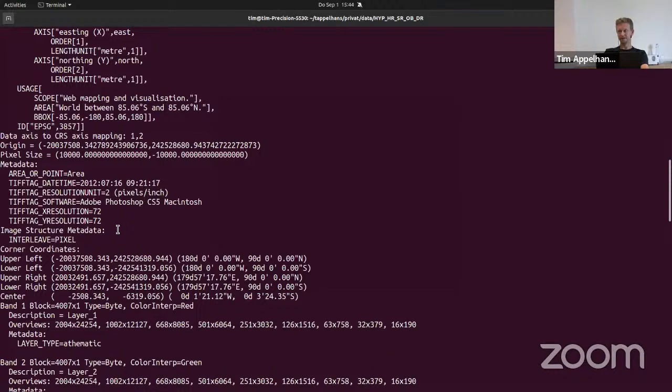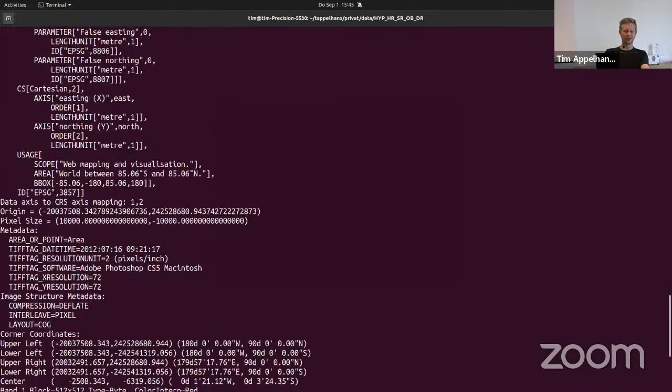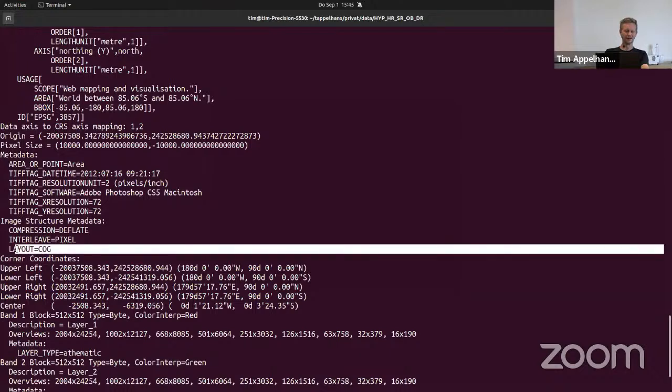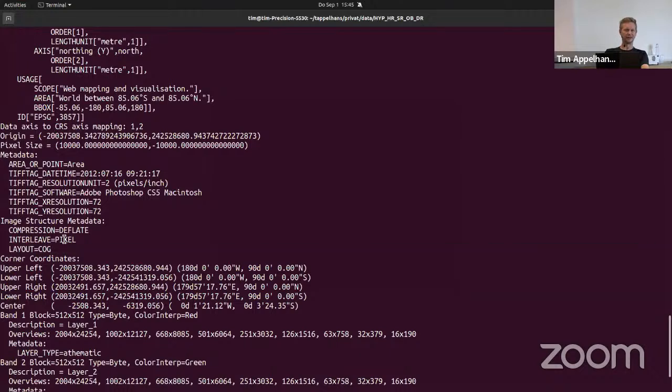Okay, and I found out that the Sentinel-2 official cloud optimized GeoTIFF repository on Amazon S3 does actually not have this LAYOUT=COG flag. So they are actually not proper cloud optimized GeoTIFFs, but just GeoTIFFs with overviews.